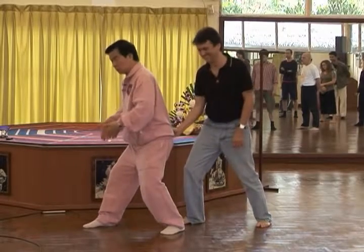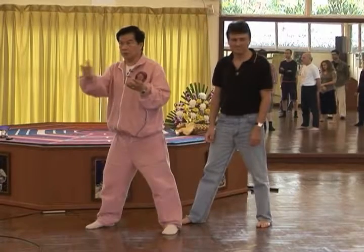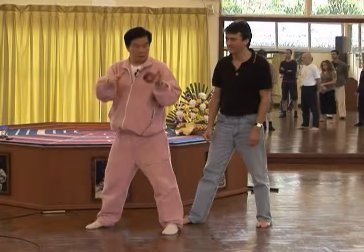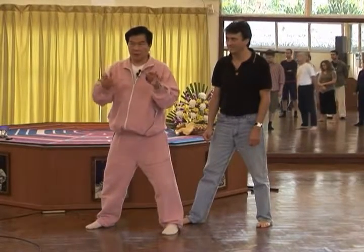And feel the power go to the ground. Okay, very important. The sacrum is the rudder of the boat. If you don't get it right, you have no balance. Okay, because it's a very important balance.